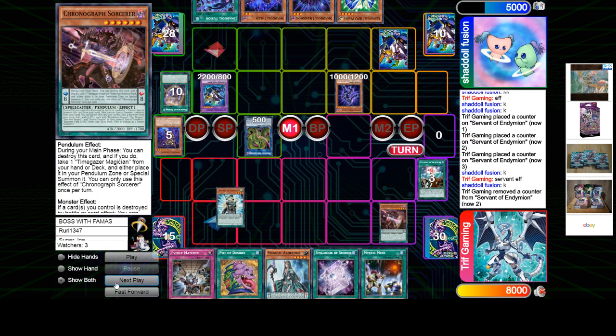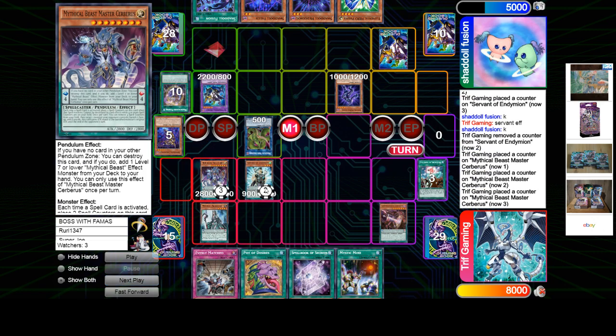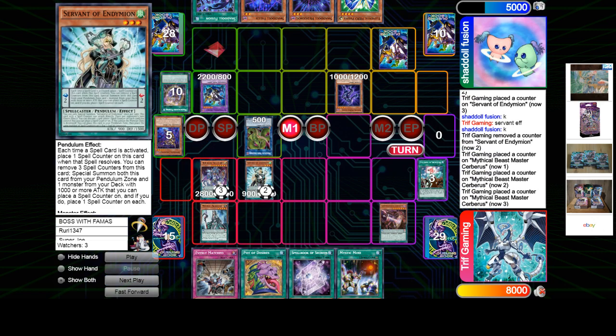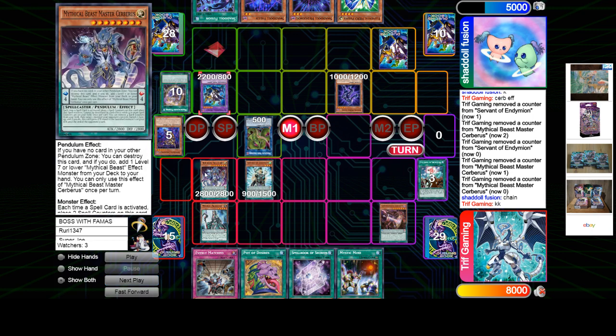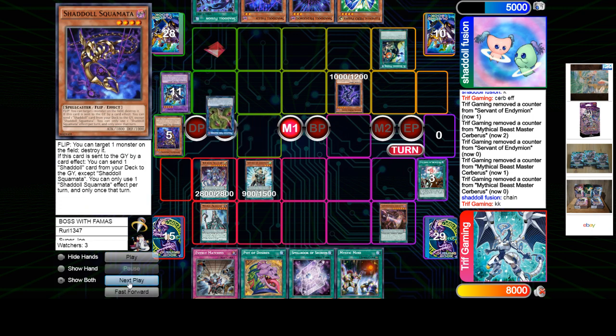Activate Chrono, Servant effect, summon Cerberus. It's doing the visual bug again. This Servant's only at 1. Cerberus effect to banish Windy. He's going to chain El Shaddoll to get rid of the Windy.